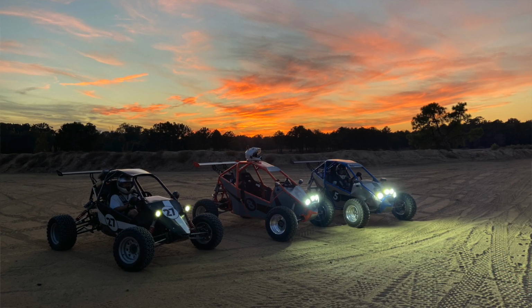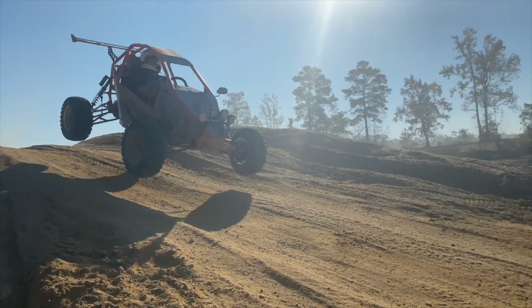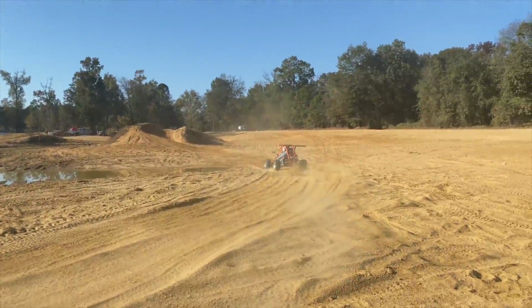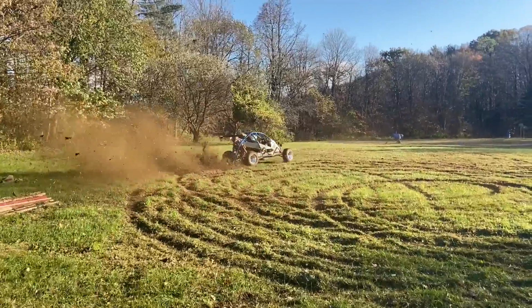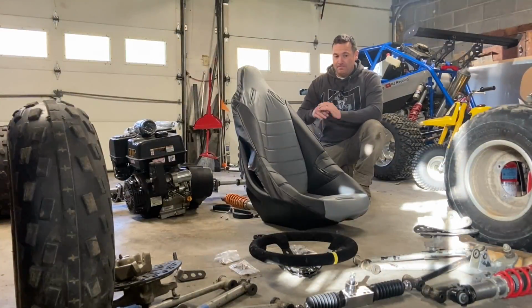I've been waiting to do this for a while, but I had to finish my other karts up. I don't like to leave anything unfinished because that's a bad habit, and I don't build bad habits. So they're done, they're raced, time to move on.